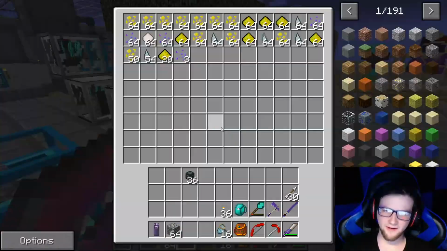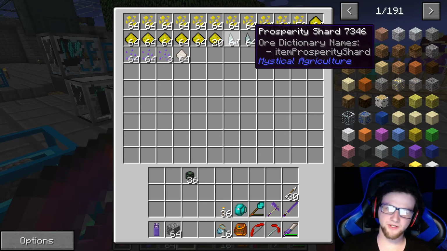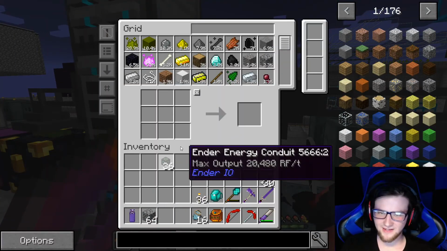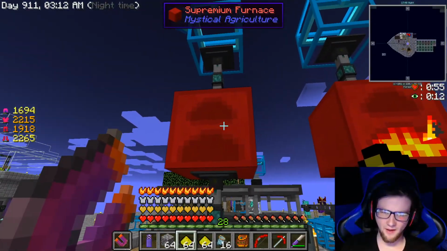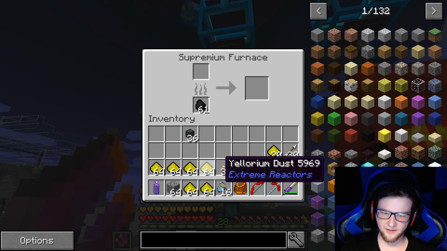I like that, and then it auto puts items into here, and the main purpose for this is these prosperity shards. This is the only way that I know how to get them. So, considering the fact I need them, I needed a way to get more of them. The yellorium dust is just kind of there because, you know, it helps with big reactors, which I'll need way later down the road for the max reactors.